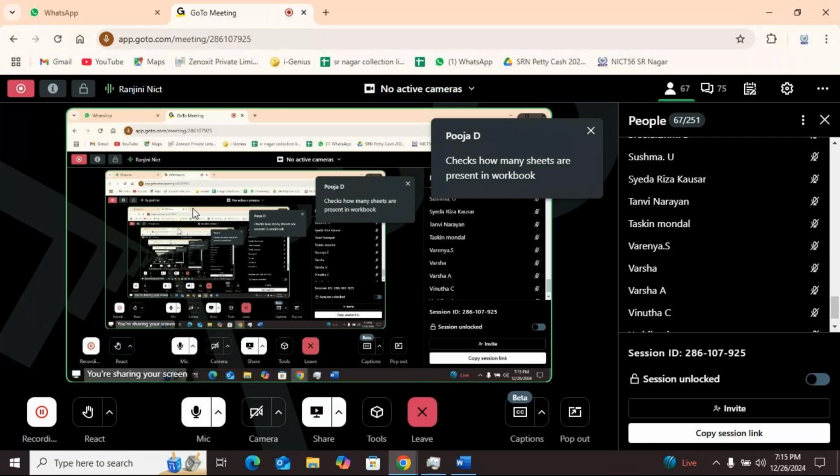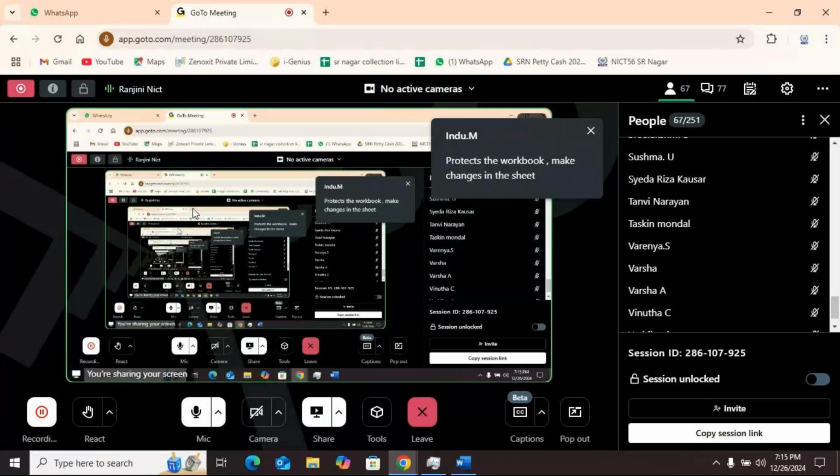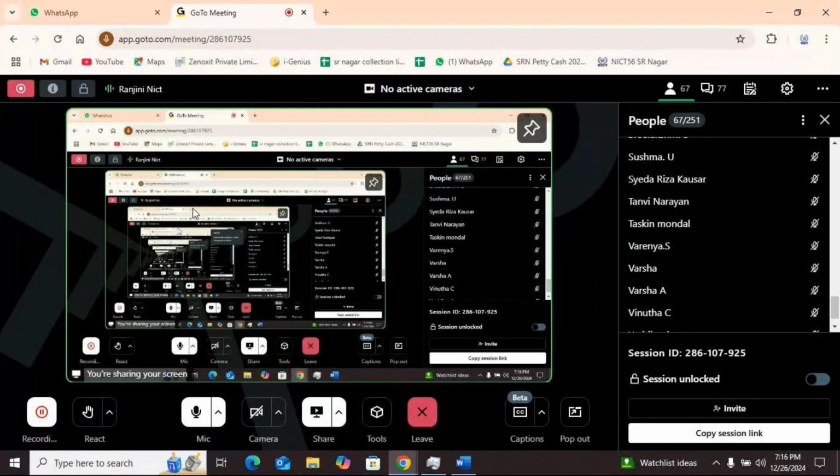So you can make changes to the sheets. But what other things you cannot do?